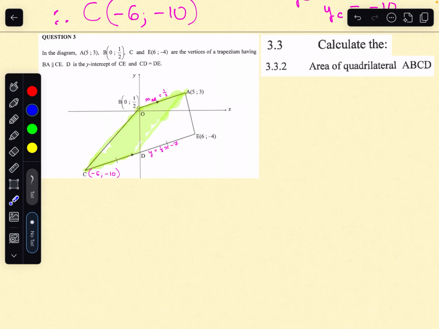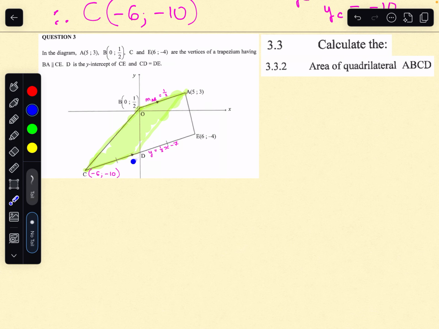possible approach that comes to mind for me is, okay, we know that this is a trapezium, whose area we can work out by saying half the sum of the parallel sides, their lengths, times the perpendicular height. So it's kind of looking like this is the perpendicular height. We just have to check that these lines are indeed perpendicular. Otherwise, we could try to find the equation of a perpendicular line to one side of the trapezium. Anyway, so we can work out the area of the trapezium, is what I'm trying to get at, and then minus the area of this triangle over here.